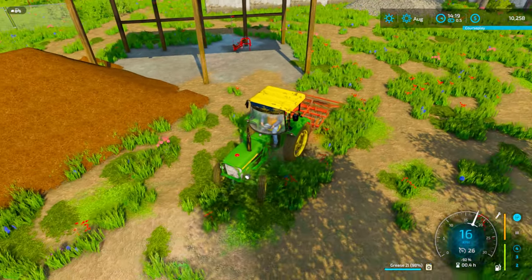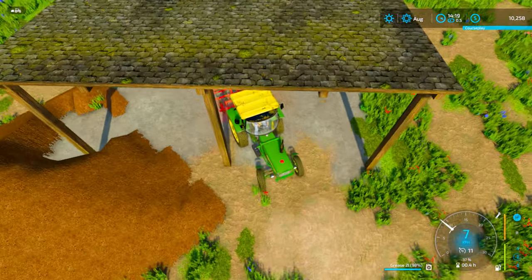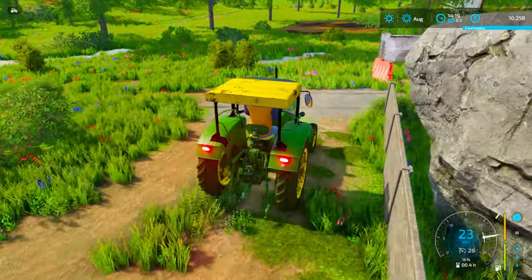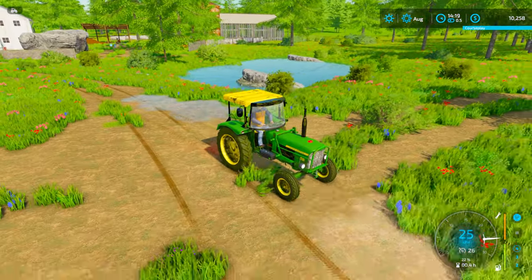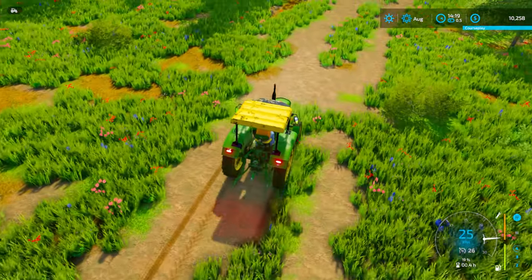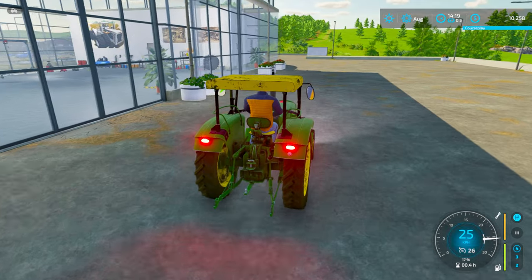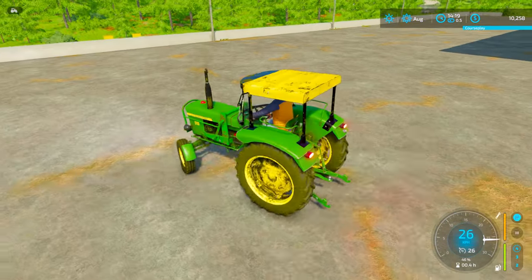And I will park this cultivator under the shed and I have to go and buy a seeder. This tractor is not that fast, so it will take some time, but it's not a problem, I think. Also, I will have to do something with this water here and make it look good, because it's full of grass and everything. It doesn't look good. It can look really good, so I will do this later, but I don't know if it's this day or maybe in the next episodes.